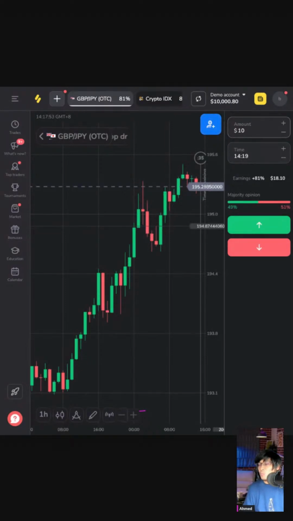Whereas if you open different trades as the trade progresses, by the time you open your second and third trade, you would have closed your first and second trade. Okay, because the duration is the same, but it wouldn't depend on the other trades. So your first trade would close first, your second trade would close next, compared to your third, fourth, fifth, and so on, all the other trades.